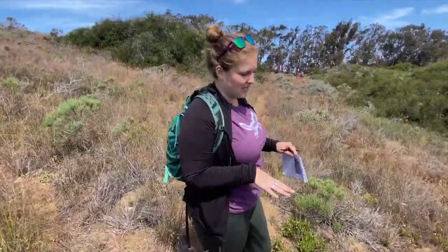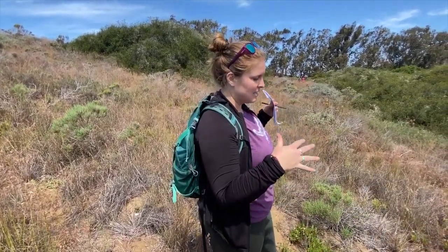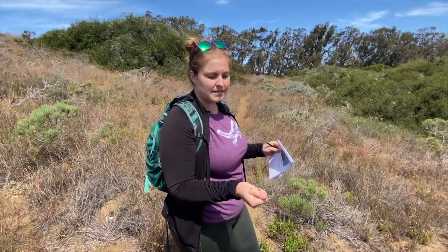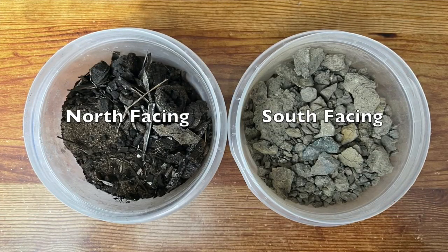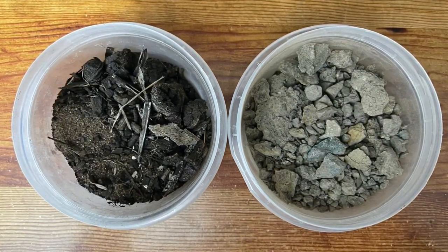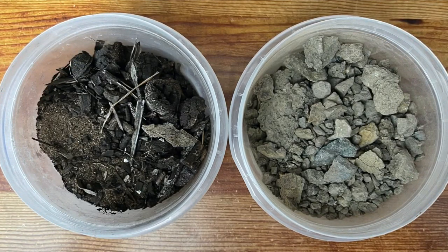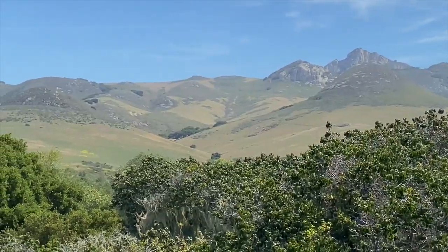Don had mentioned how being on the north side of this hill slope means it's cooler and shadier — not in direct sunlight — so that soil is going to be more moist and a richer, healthier soil. If you can imagine the soil all the way over on the other side of the creek facing the south side with sunlight, all of that's going to be much drier. So we have two soil column samples — let's look at the difference between the two soils from here and all the way over there, and see what you observe.